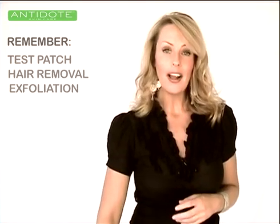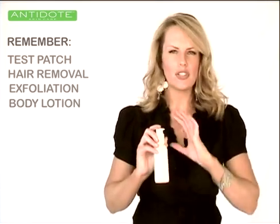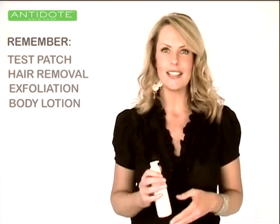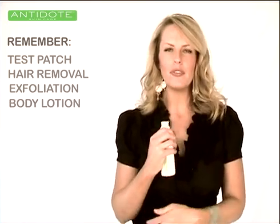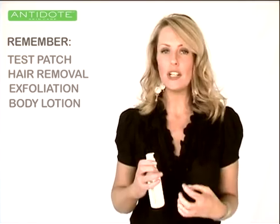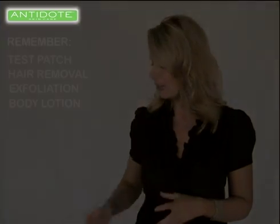I also like to keep on hand a body lotion. I like to use just a regular body lotion that I can apply to areas that are really dry, such as your cuticles, your elbows, your knees, the backs of your heels, or your toes. This allows the body to absorb the body lotion first, not tons of self-tanner, so we want to keep those areas a little bit lighter.